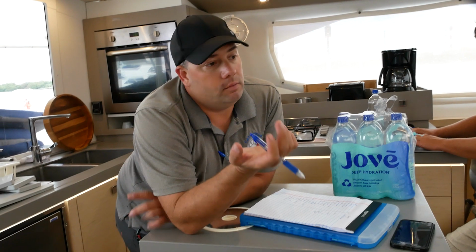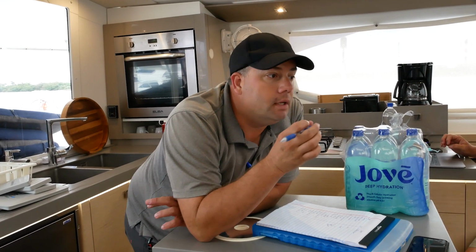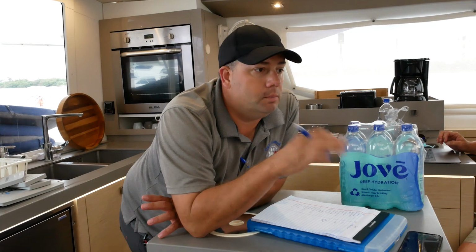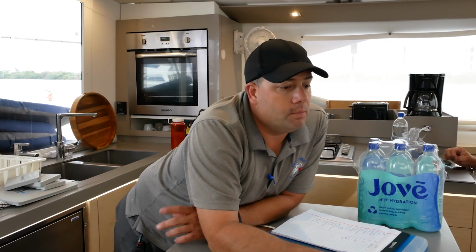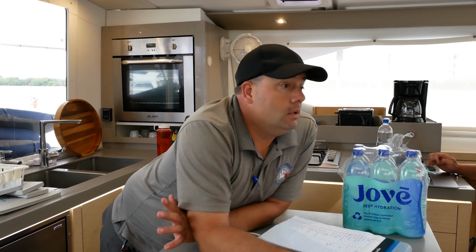The boat actually is in really good condition. I mean, most of the equipment, there's a few exceptions, but there's very few big things that don't work. Especially for being a boat that's at least partially in charter, the cosmetics are quite good, particularly on the interior. So I would say that they have done a good job with the boat. You know, for a 2018, it's in good condition. It's much closer to a 1-year-old boat, or 1+-year-old boat, than it is a 4-year-old boat for sure.